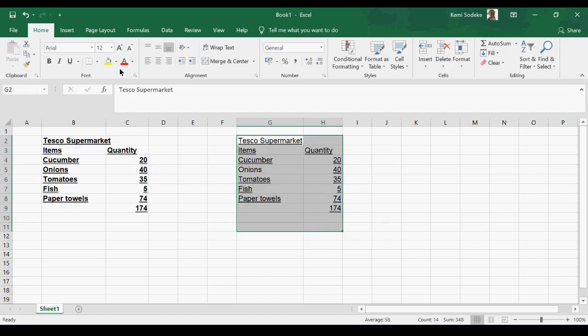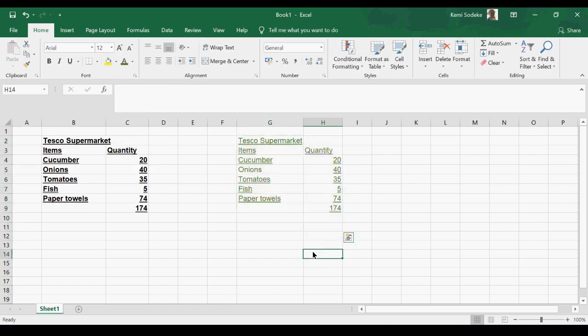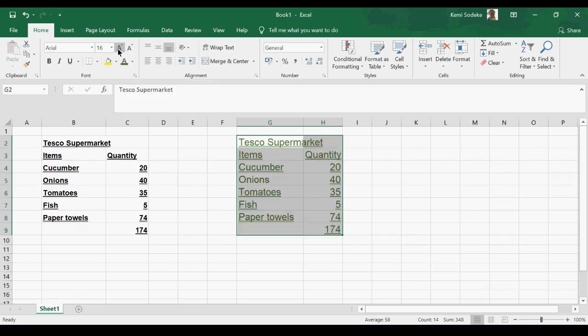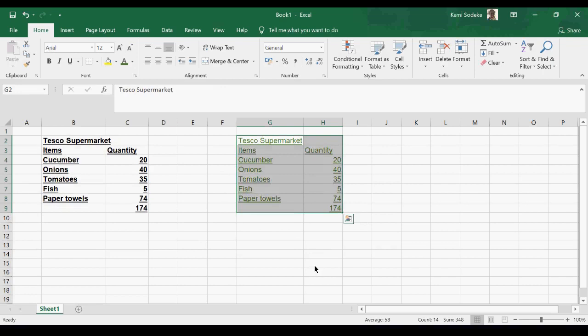If I want to change the font color, this is what I would use. I will use this A with a color underline to change it. If you drop this arrow down, you can pick any color you want. So let's change it to gray. This will change the font size. Clicking on this is another shortcut to change the font size. This would increase it, this will reduce it. So the big A will increase, the small a will reduce. The more you click, the smaller it goes for the small a.